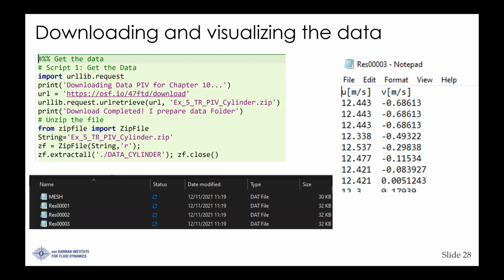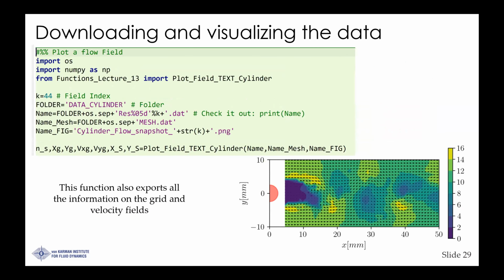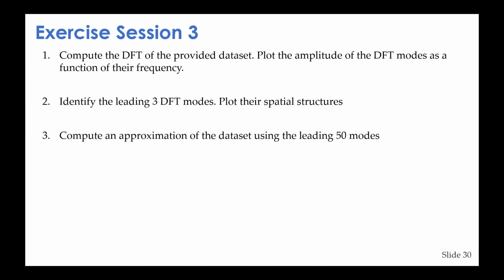Okay, so this is the code that will produce this data set, and then you have a small portion of the code. So I put some auxiliary functions such as plot field, text, cylinder, which will just make you a plot. You say which snapshot I want to see, snapshot 8, 9. Okay. And you can also make animations. I put also a script that will produce an animation from, say, snapshot 1 to snapshot 10,000 or whatever. And the exercise for you is to compute the DFT for this data set.